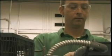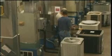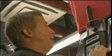What makes our programs stand out are the amount of lab space we have, the quantity of equipment, the diversity of the background, and the quality of all the instruction. So I think we have the full deal here. I would recommend TSTC. I think it's a great place to start out and to grow. It's a good opportunity for people to get an education that will further them in life.